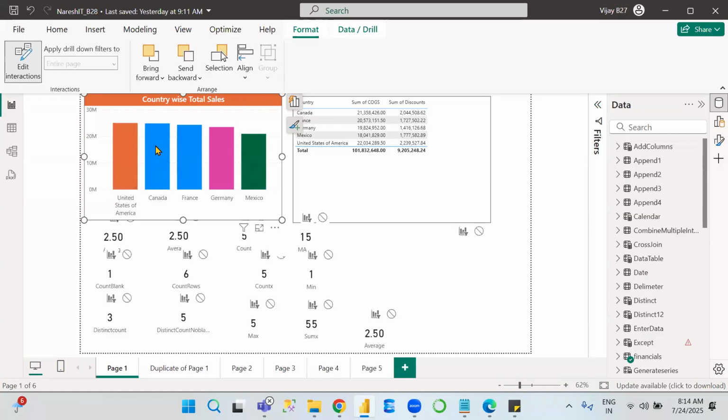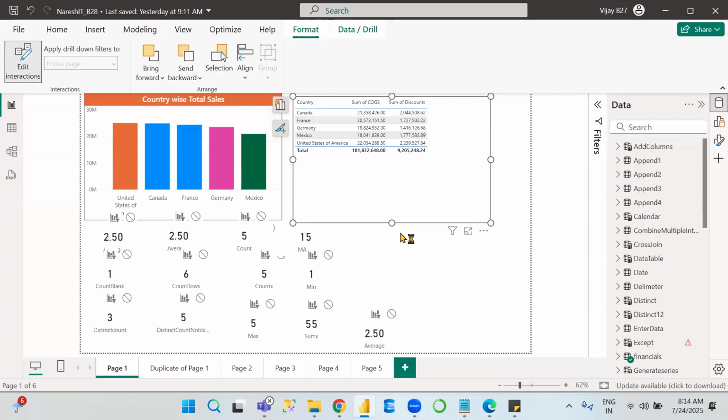What is everyone doing? Directly on the visual they don't want to filter, they are selecting that particular visual. Then, did you see the none option here for this one? No. Why? Because on the visual you have selected, edit interaction options are not available.